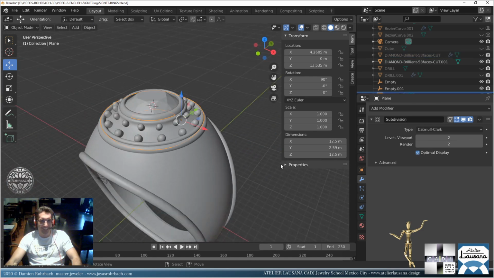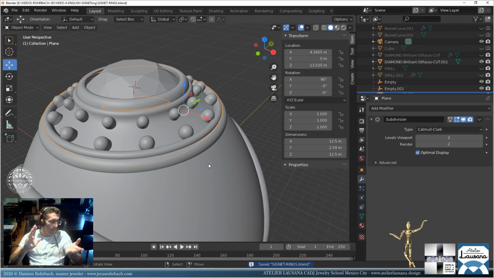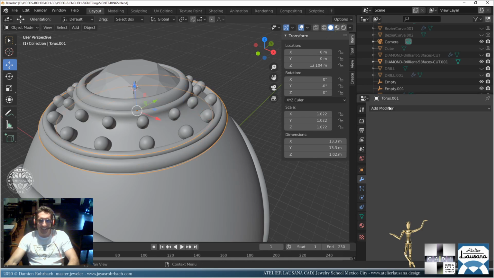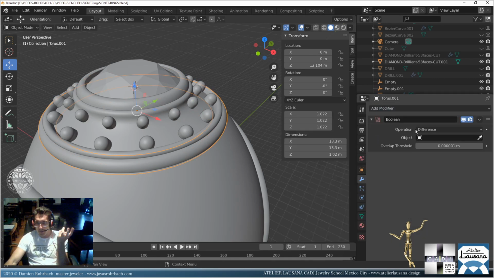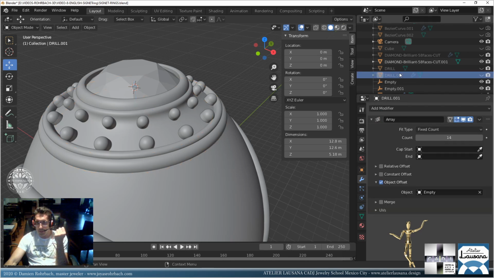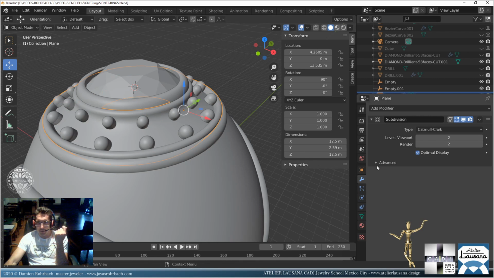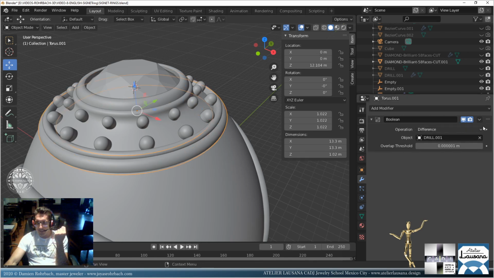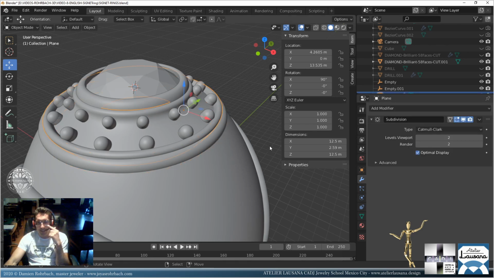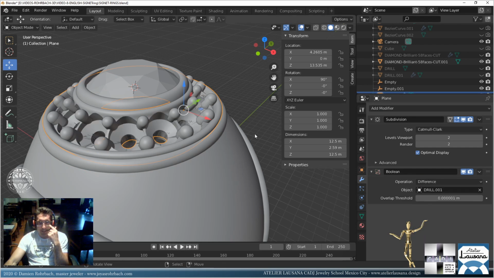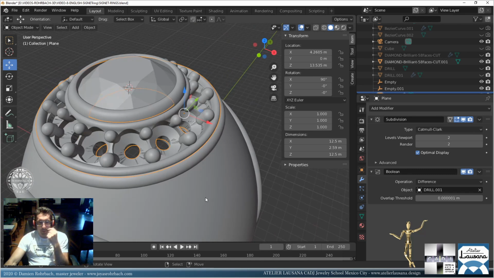But wait. I thought the mesh could be damaged. But it's not damaged. What's going on is that this, which is the topping for the stones, needs a Boolean from drills 01. No, not drill one. Which, yeah, it is. This guy is broken. Ah, no, sorry. It's that guy. This guy doesn't need the Boolean. It's the other guy. Here we go. Drill O1. Ta-da! Here we are. That's perfect.